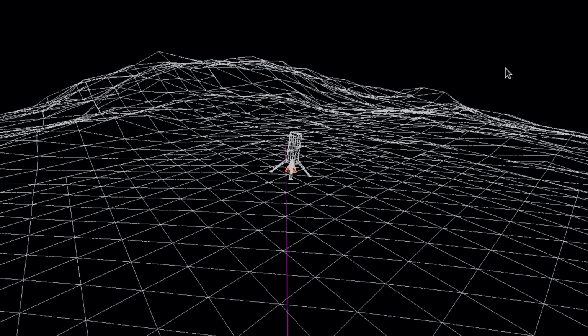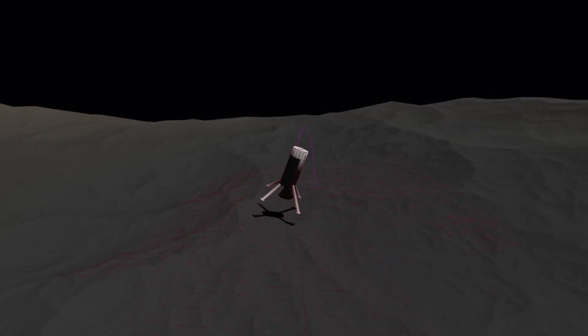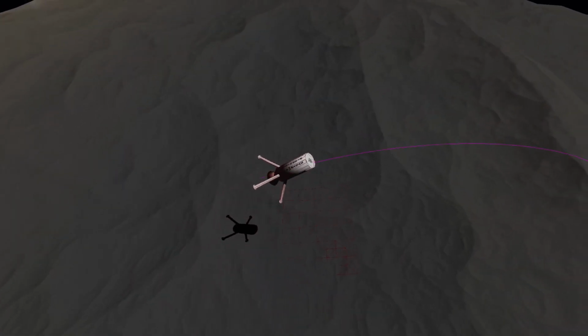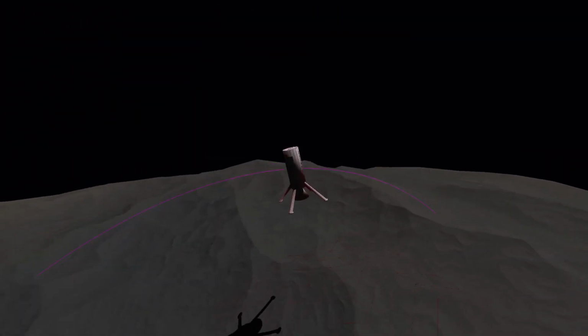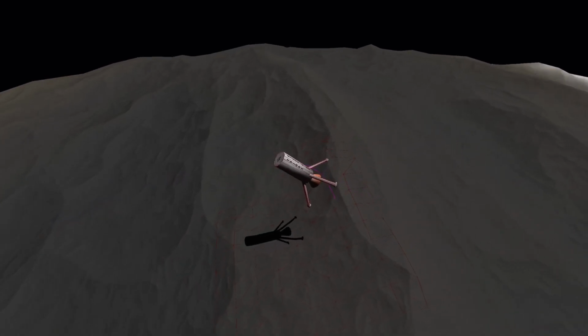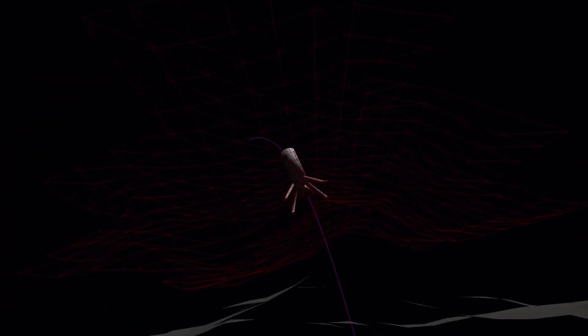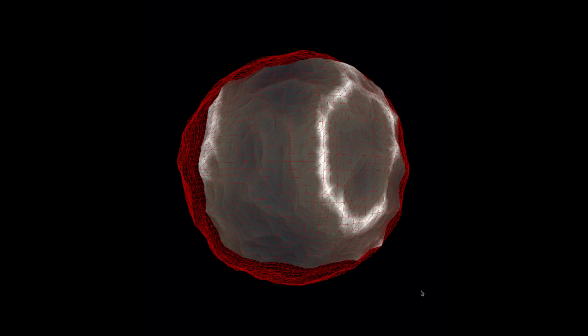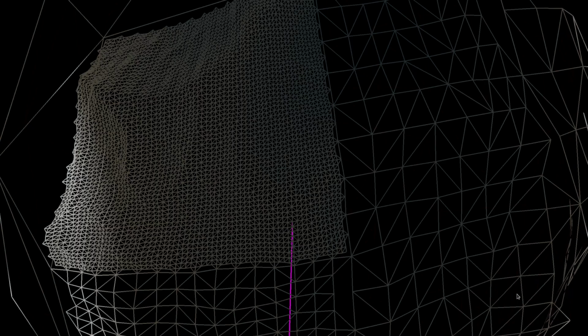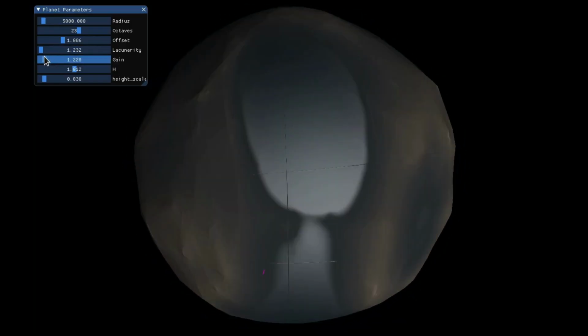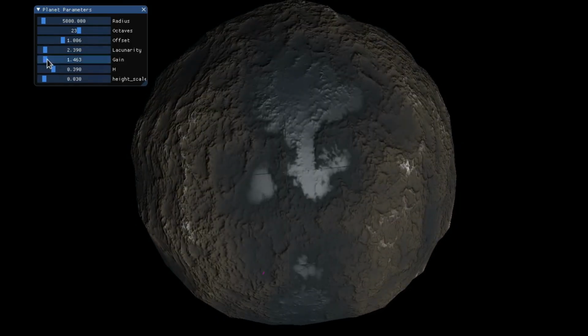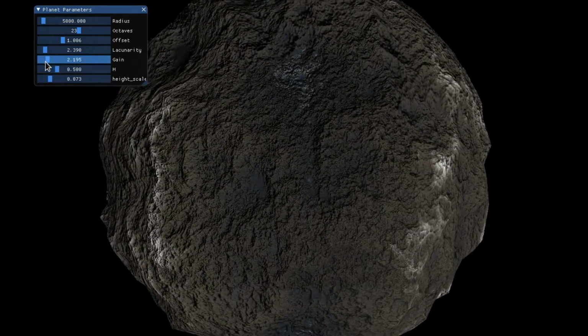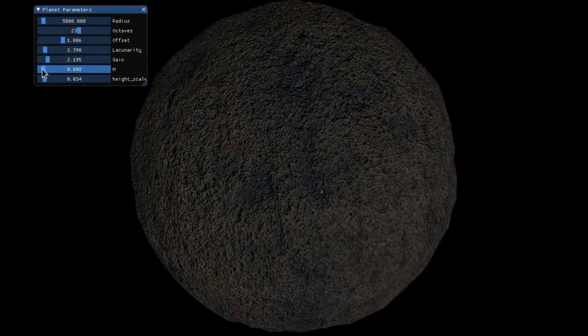When you're close to the surface though, you want a lot of triangles to properly display the geometric landscape, but only the parts close to the camera need to be high resolution, not the entire planet, which would be a waste of computing time. We can solve this by recursively splitting the cube faces into quarters, or merge them back together, depending on the distance to the camera. And now we got different levels of details across the entire surface. The last part then was to tweak the colors and play around with the noise parameters to get something planet-like. And now we're back to the current state of the project.